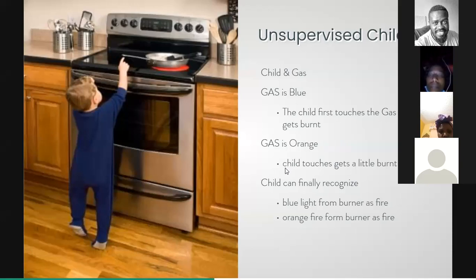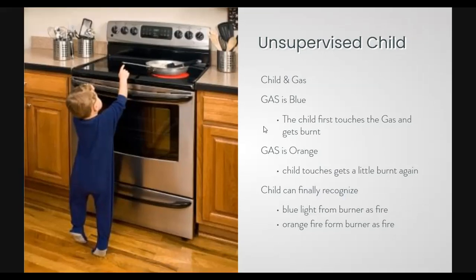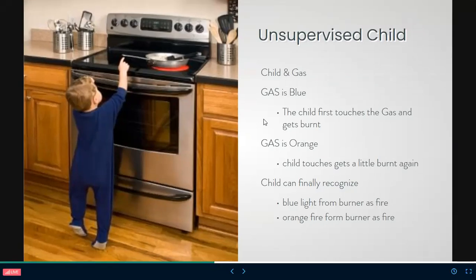Another example, the same way as we had before, is the child and gas. So at this point, we have not told the child if a stove is burning. The kid has to figure it out on their own. I don't recommend this to any parents in the house or any aspiring parents, because this would probably be futile to your child. But anyway, this is how we train machines. What do we have to lose anyway if it's machines, if it's computers?